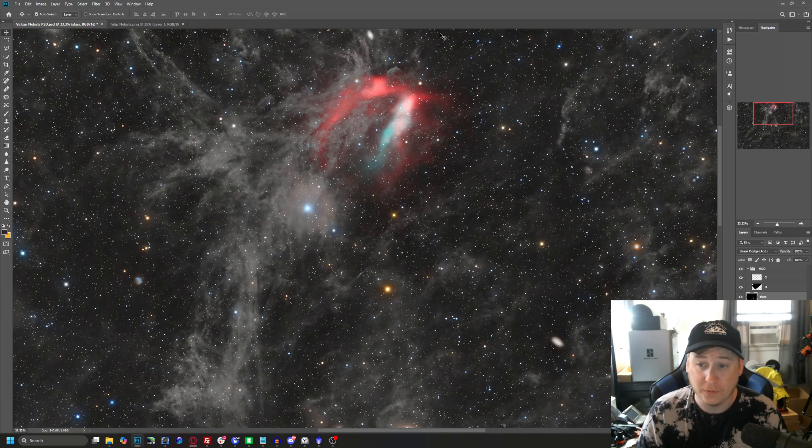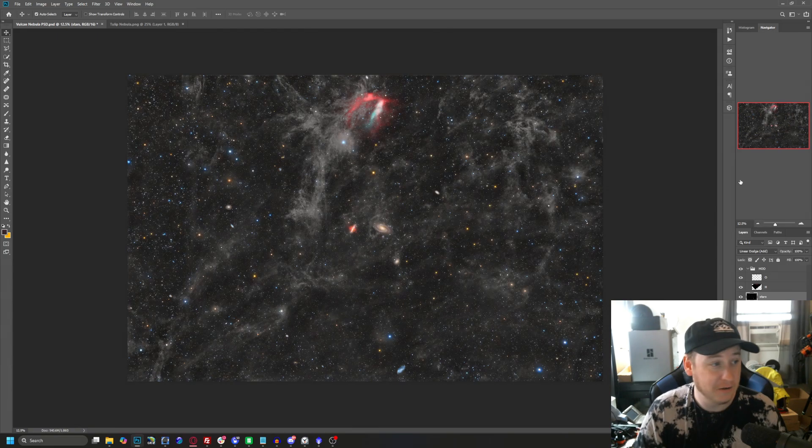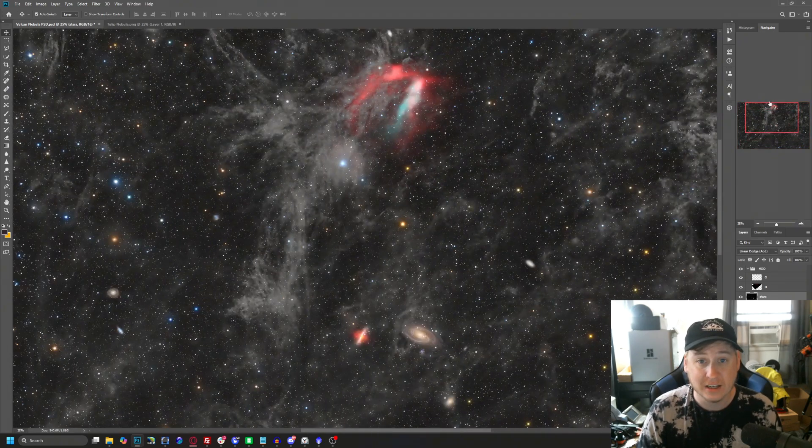It should hopefully have some wonderful results. This is the final image of this ultra-wide view of the Bode Galaxy, the Cigar Galaxy, portions of the Garland, all of the IFN located around Ursa Major, and the elusive, rarely imaged, newly discovered Vulcan Nebula. If you have a chance to really dive into a region and spend 100 or 200 hours on it, please do it — you will be absolutely blown away by the results. I actually can't wait to have this printed and framed. I might be opening up some prints on my Etsy store since I just got a photo printer.